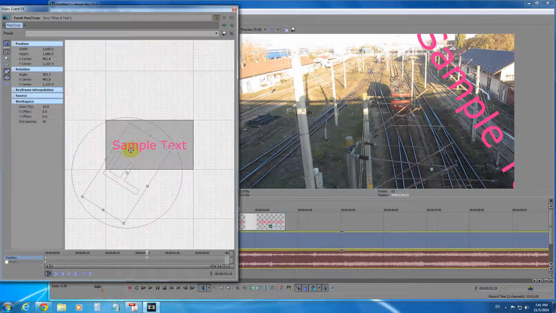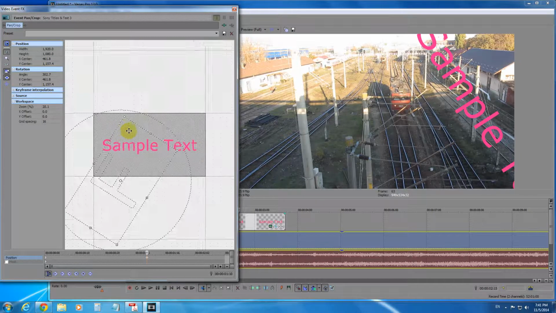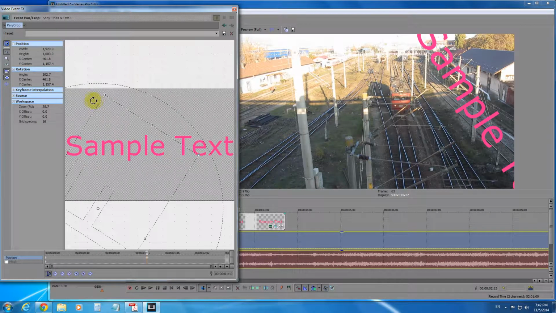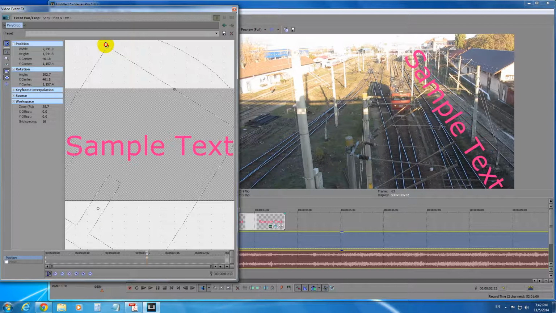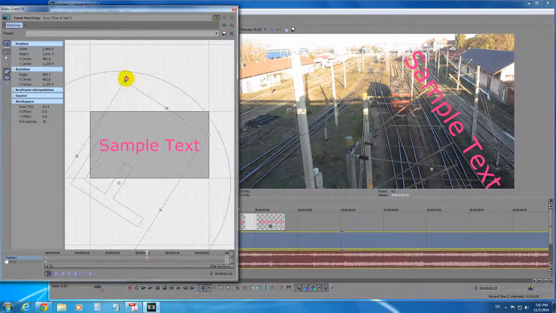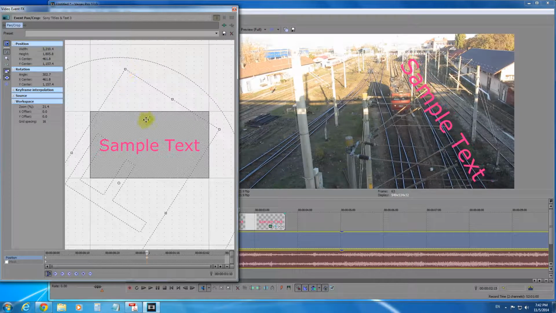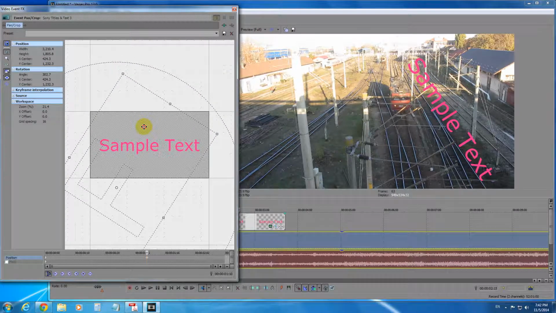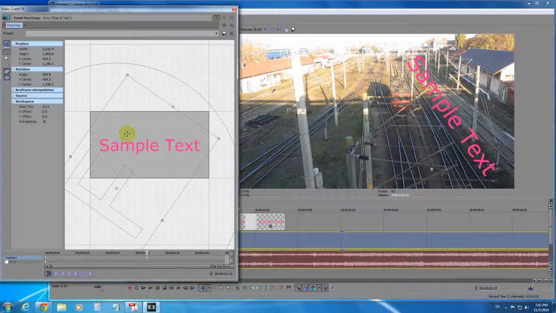We can make the text smaller by increasing the size of the video, that is the size of this rectangle, by going to the corner, and while it's a double arrow you can make it larger, and that will make the text here smaller. Okay, that's good enough. Let's position it a little bit more, and let's rotate it a little bit more.